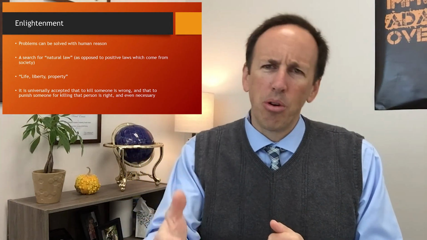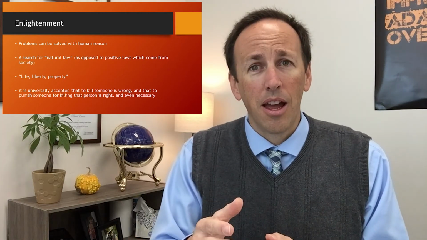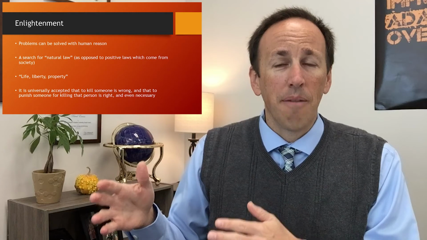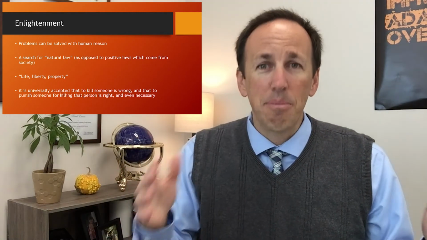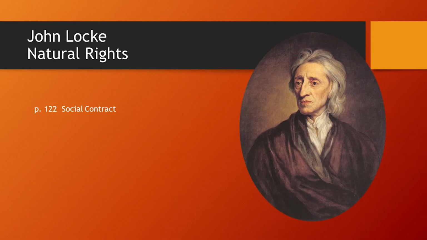And I say, how can you prove to me that Thomas Jefferson was influenced by John Locke? You say John Locke said life, liberty, property. Thomas Jefferson said life, liberty, pursuit of happiness. Boom, they're pretty much plagiarized. Oh, can't say that, but they're close. Okay, they're close. So here's John Locke, and you can read The Social Contract on page 122, or you can watch this awesome video about John Locke.